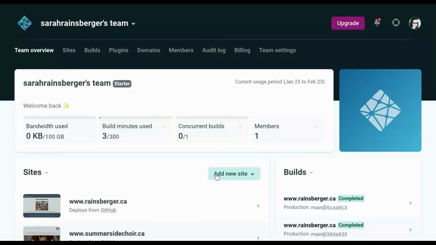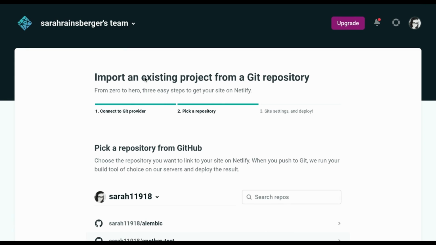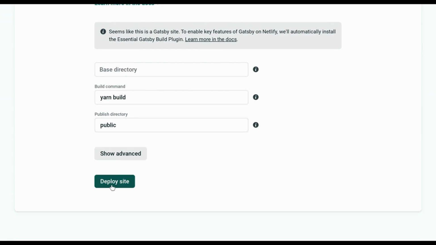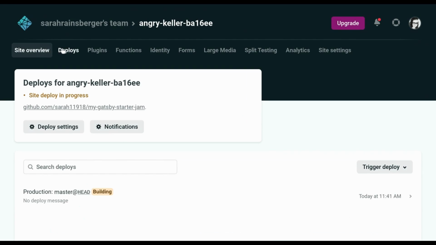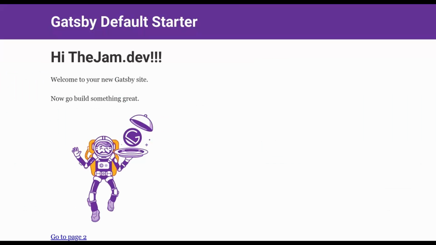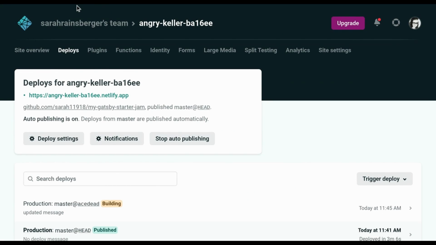From our Git repository, we can easily publish our site using an online hosting platform. With my GitHub account linked to Netlify, I can search for the project and have it deployed to a Netlify app. I can choose to connect a custom domain later. Deploys are automatically triggered by changes to my repository, so any further commits in Gitpod will update my live site.